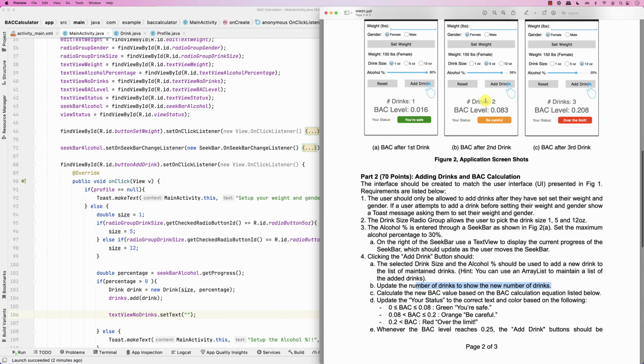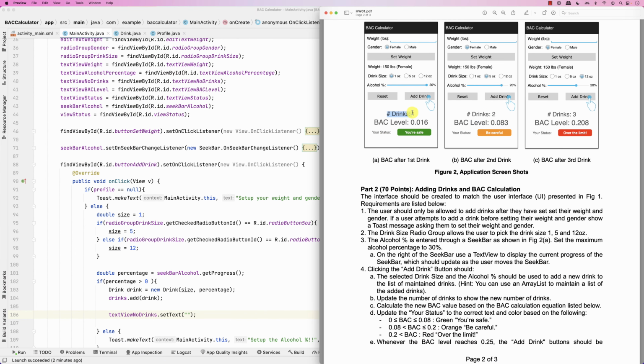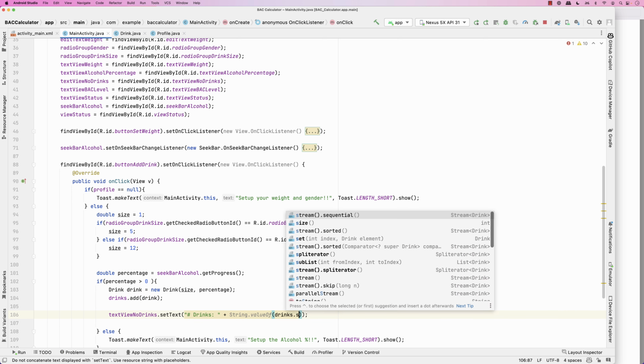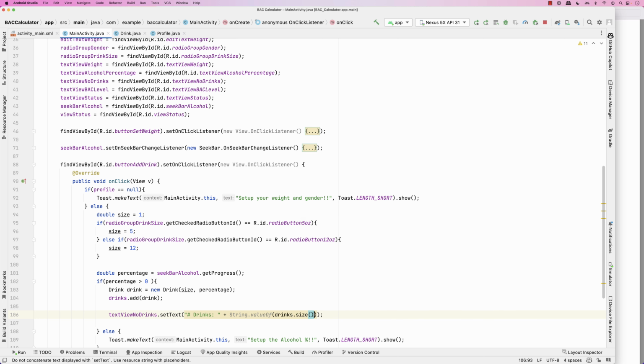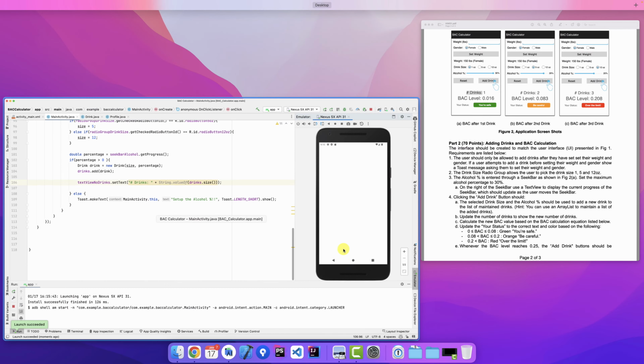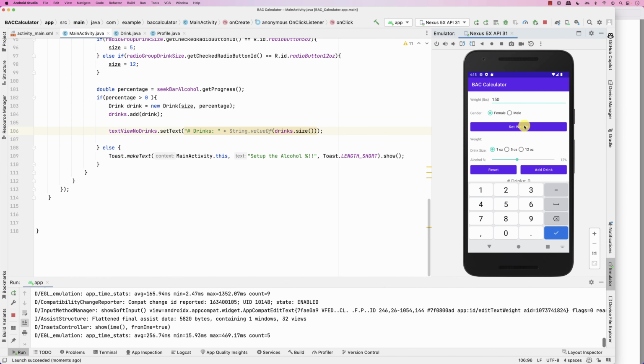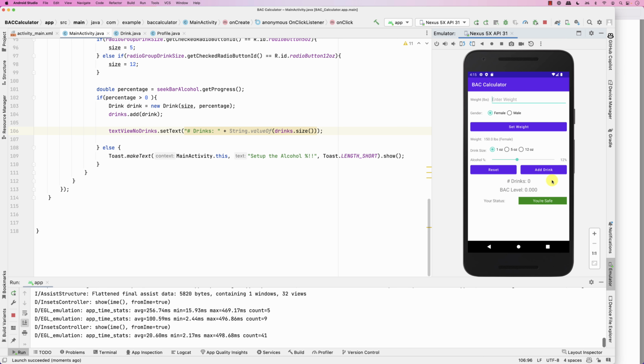It's going to show the number of drinks and then the count, something like this, plus string dot value of drinks dot size, and here we are. So now if we run it, you at least will see the number of drinks as we add. Let's say 150 pounds, set that, and then we add a drink. You see here the number of drinks is going up.